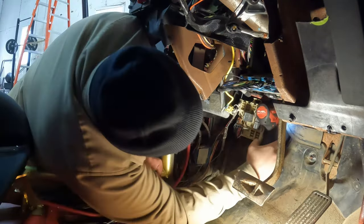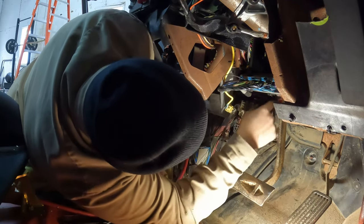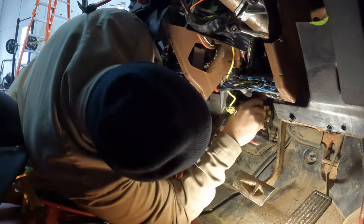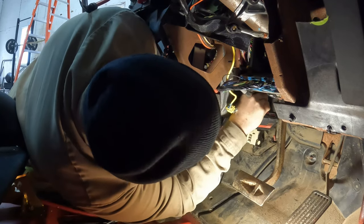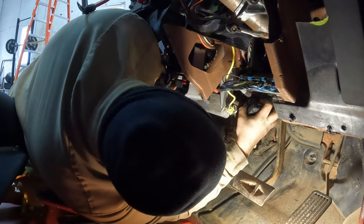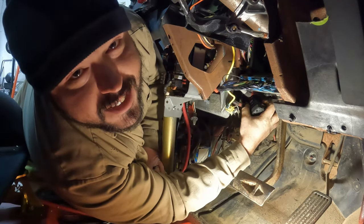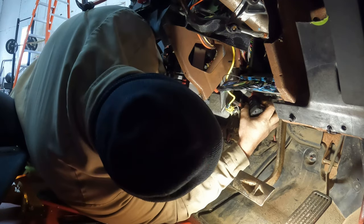Is we need to somehow get a drill up in here with a drill bit on it, which we might be able to do, actually. Yeah, we might get lucky there. We might get lucky.